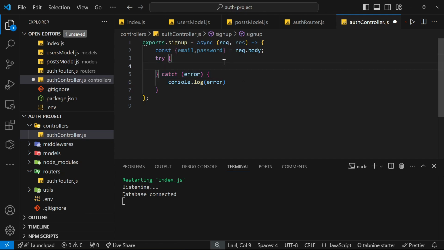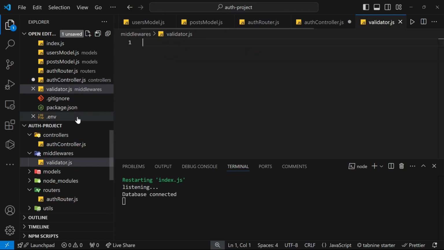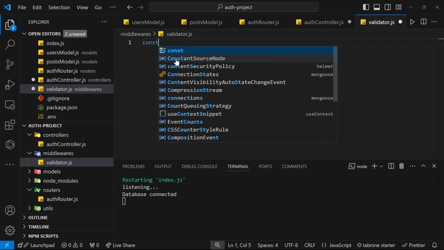Before storing the user's data to our database, we should check that the user has provided correct data to us. So for that, we should use some validations. For that, in the middlewares folder, I'm gonna create a file with the name validator.js, and here I'm gonna require Joi.